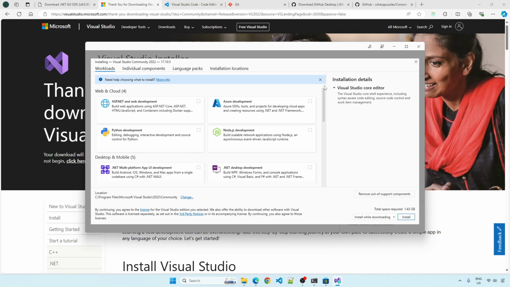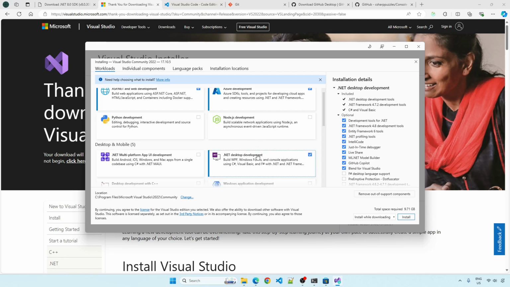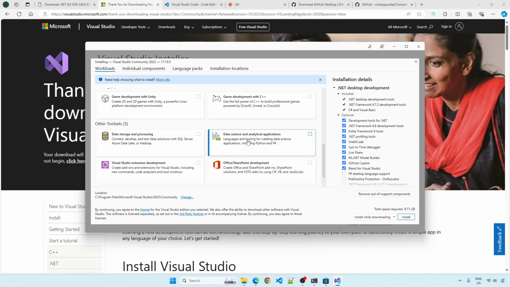But in my regular day-to-day life, I use ASP.NET a lot. I probably do some Azure development and I do some WPF apps. To be honest, I don't think there's much else you would really need unless you're doing the mobile stuff or game development with Unity and things.